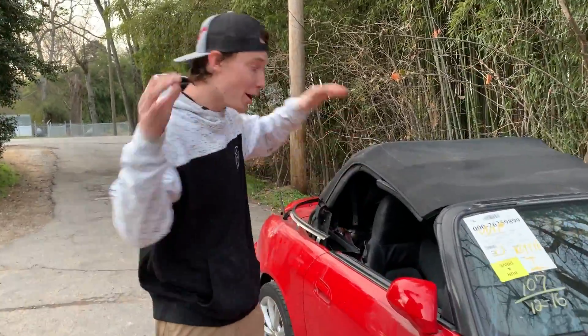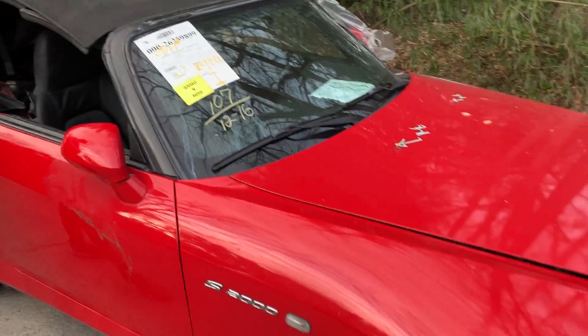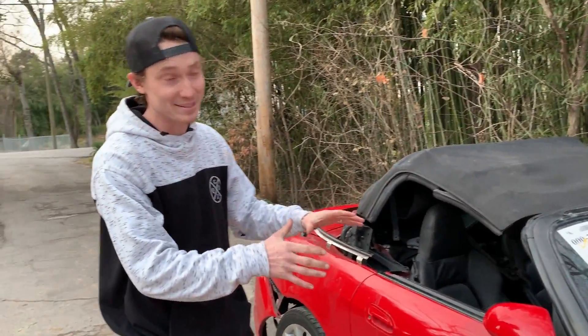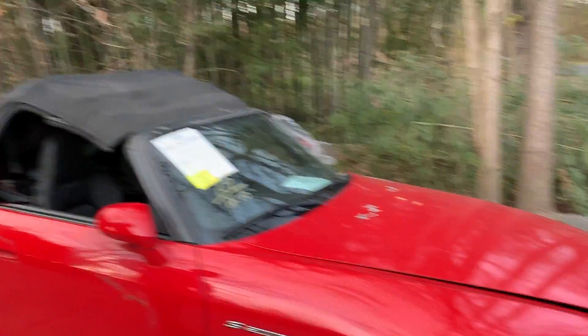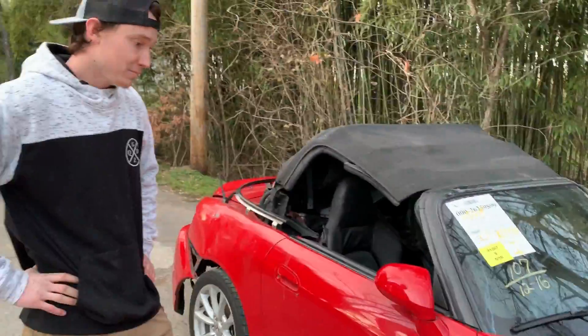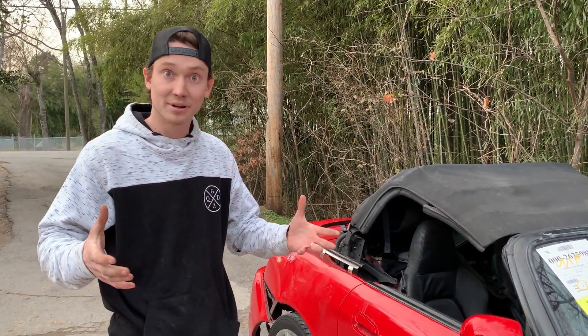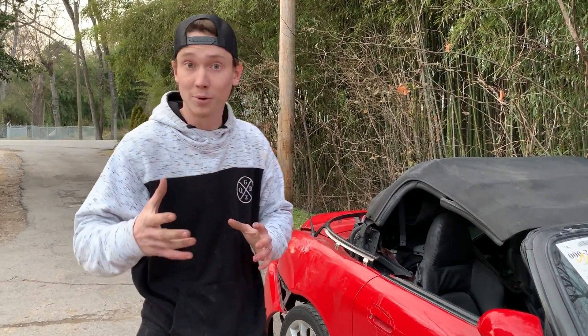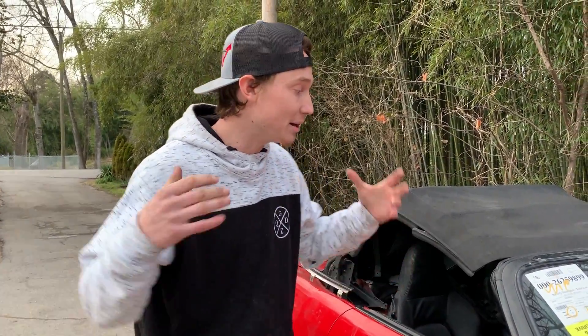So it is a couple hours later but we are back on the S2000. We had to do a little bit of work on our F450, but let's not waste any time - get this puppy on the lift so we can drop this engine, for about the 300th time. We're really good at this now. I'm thinking under an hour to get this sucker out of here, then another hour to take the engine out of the other car. We're gonna have one working motor.